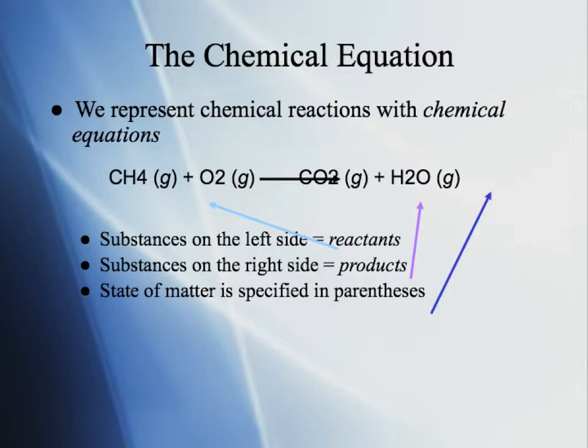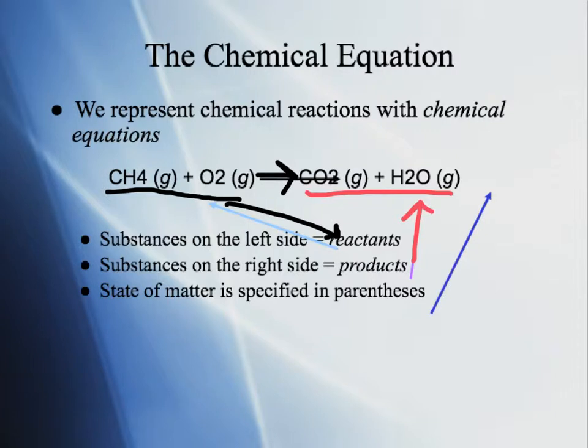It's a little off because the conversion between PowerPoint and this program isn't exactly right, but we get the idea. We've got reactants on the left, okay? So the substances on the left side, these are the things we start with in the chemical reaction. Those are the reactants. All right, and then we've got this reaction arrow, which means a reaction has occurred between the reactants. So something new is being made is basically what that arrow is going to represent. And on the right side, we have the products. So here, this purple arrow should be for the products on the right side.